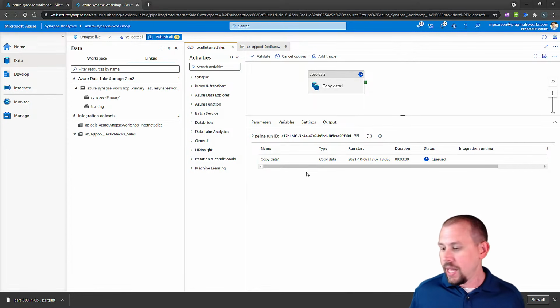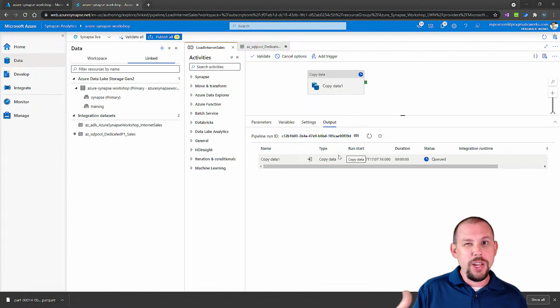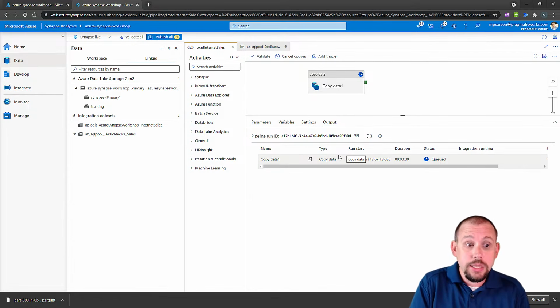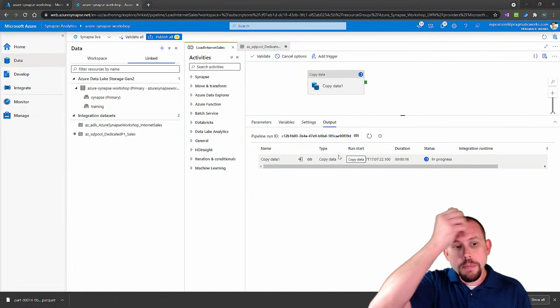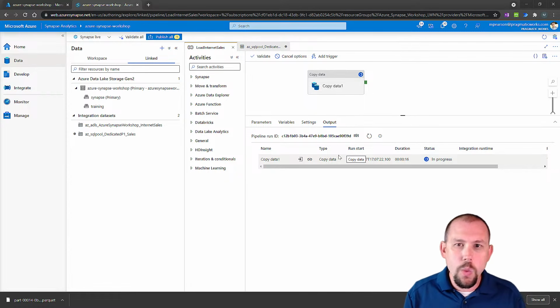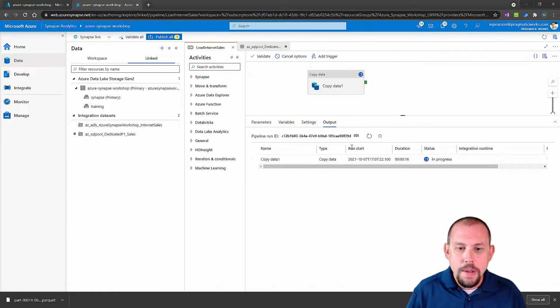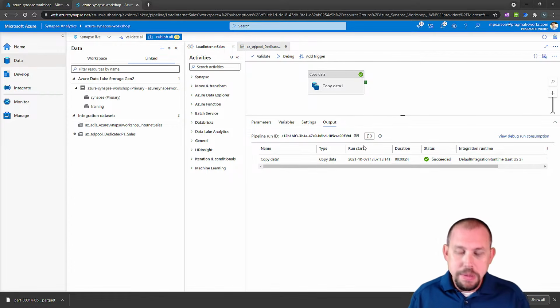If you've been in any of my classes, you can attest to the fact that I always create a new linked service and I don't use that one, just because somehow it got removed. But you could accidentally put the wrong one in, right? Because you're typing it in plain text. It's not like you get a drop down. So I'm not a big fan of that, but let's refresh it. Should be done. It's done.